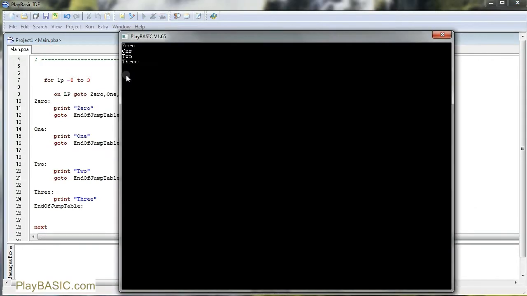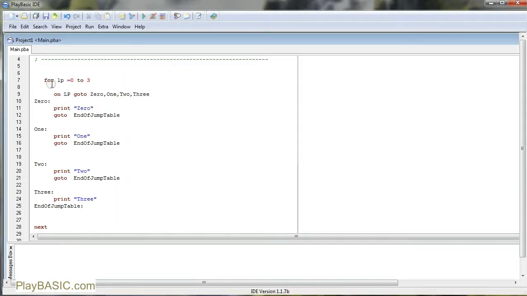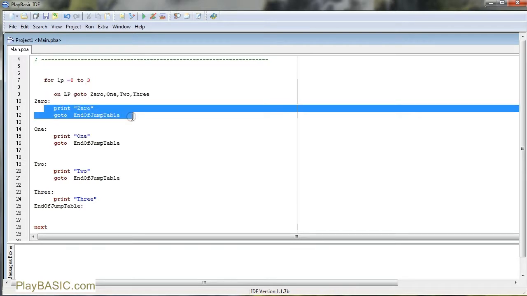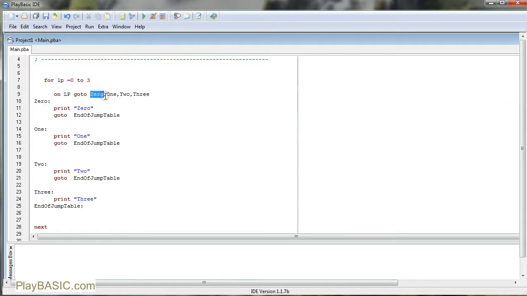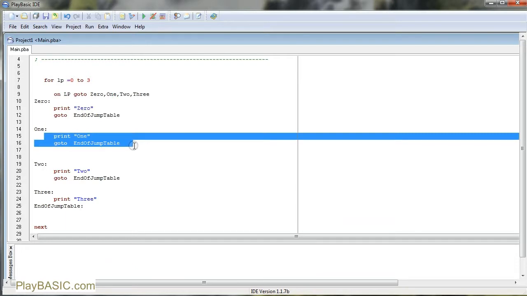Let's run again. And we get all 3. So the first time through, loop is 0, so it jumps to this part in the table, which jumps to this label here. When we loop again, loop is going to be 1, and it uses label 1, which is down here. So we print 1 on the second time through.